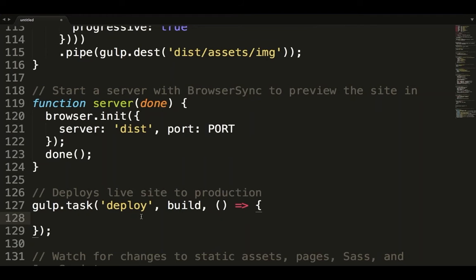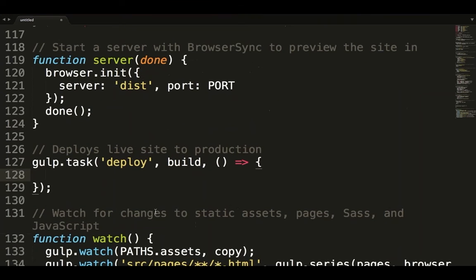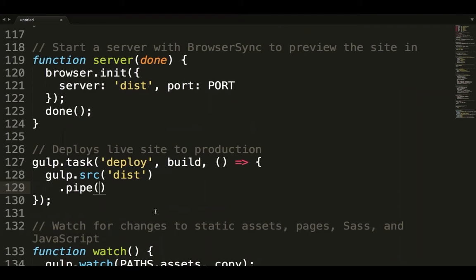For our deploy process, we only need 2 things in it for the most part. There are other little bells and whistles you can add, but generally we only need 2 things. We need to load in our dist folder, and then we have to pipe it to some plugin that's going to deploy it. So we're going to say gulp.src dist. Note that we pass in dist as a folder. We don't pass the files of the folder because we just want to copy the folder wholesale. We also don't need the relative path there. For a lot of our stuff, we use rsync. There's a Gulp rsync plugin, which is just a wrapper around the rsync command.